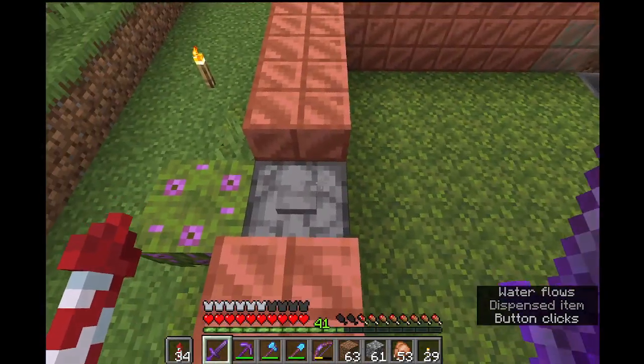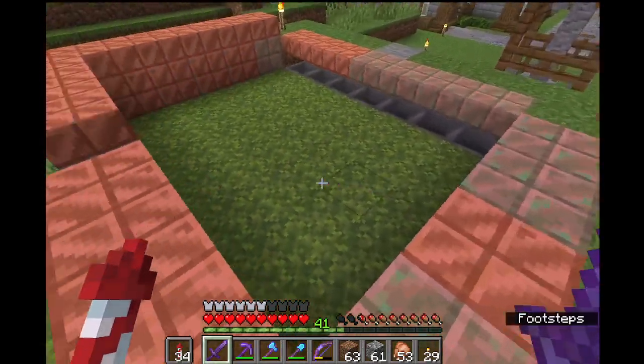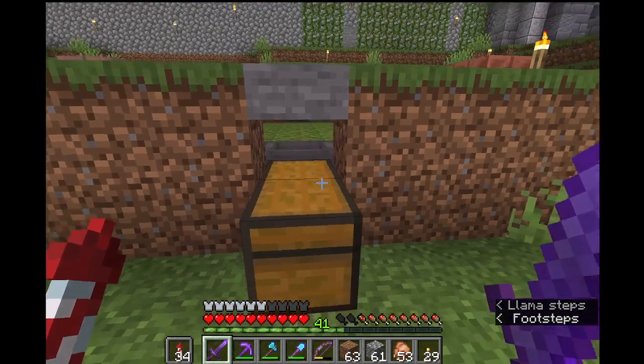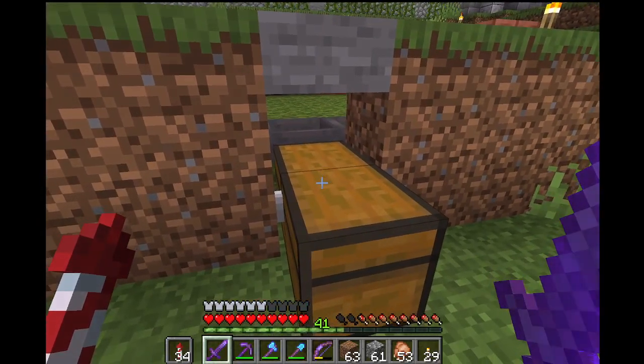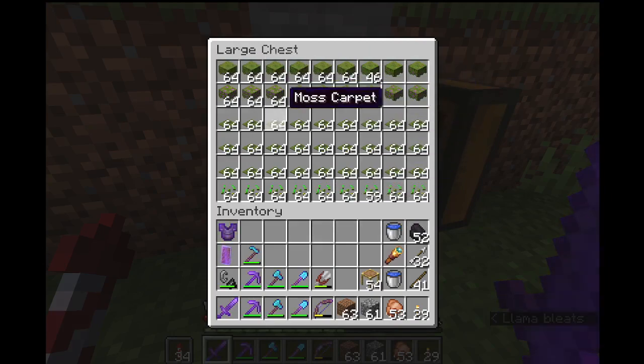we get water. We hit it again, we bring the water back in. It's just a dispenser with a bucket of water in it. And that harvests everything that grows in there. That's all the grass seeds, all of the moss carpets, all of the azaleas. And then through the hoppers, it drops it all in here.